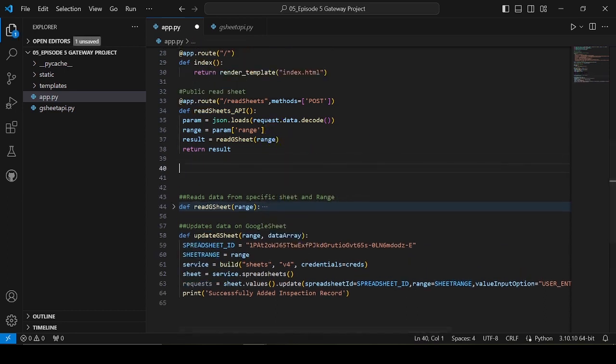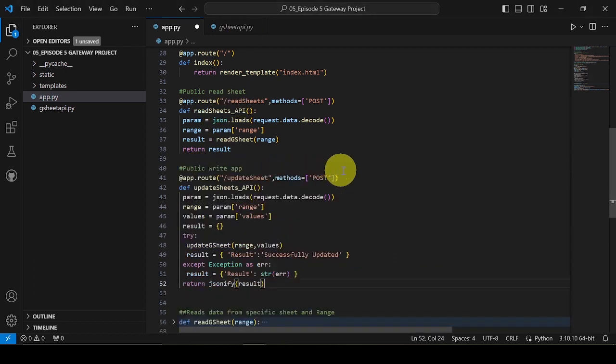Now, we'll add the endpoint for update sheet. We will use a POST endpoint which accepts a JSON with parameters: range and values.